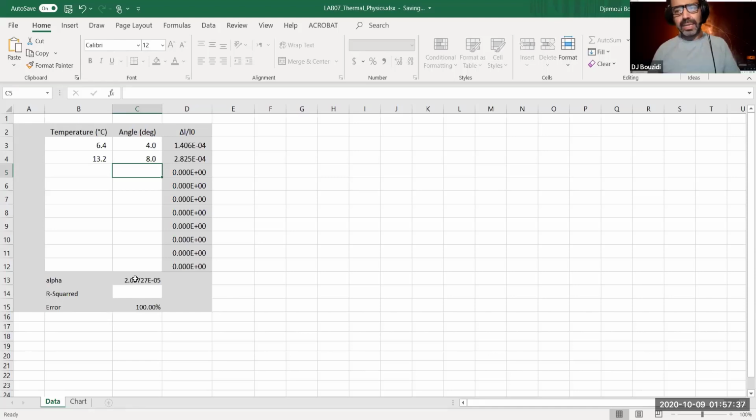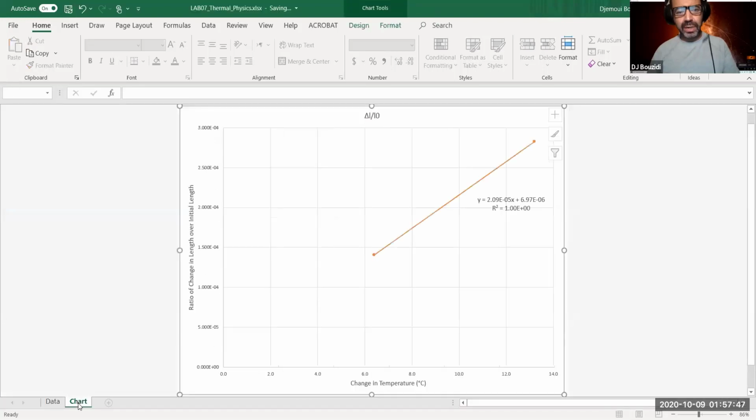Yeah, you're not going to get an alpha unless you're done. You're not going to get the correct alpha unless you did all of them, all 10 measurements. So this alpha right now is an approximate value, not the correct one. If I come in here and it's giving me R equals 1, that is nonsense because I only have 2 measurements. So this is not acceptable.